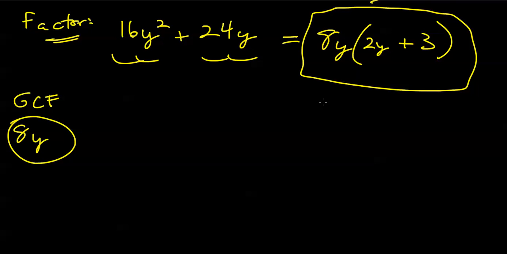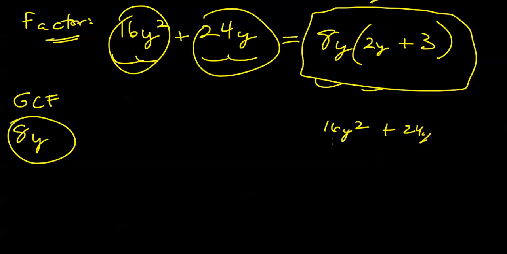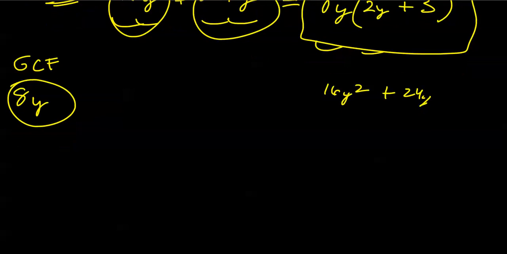You can always check your answer by multiplying. If I multiply 8y times 2y, I get 16y squared, and that checks with what I had originally there. And plus 8y times 3 is 24y, and that checks here. Alright, so I don't always insist that you check your answer, at least formally, in each problem, but certainly if you run into difficulty, you might want to check your factored answer by multiplying and see if you get what you started with originally.